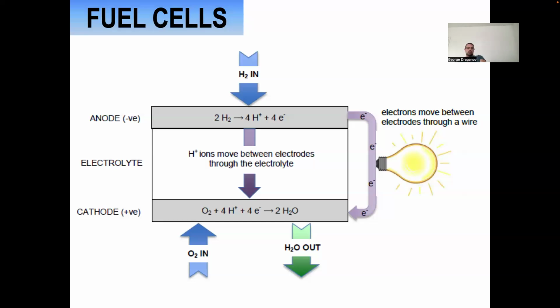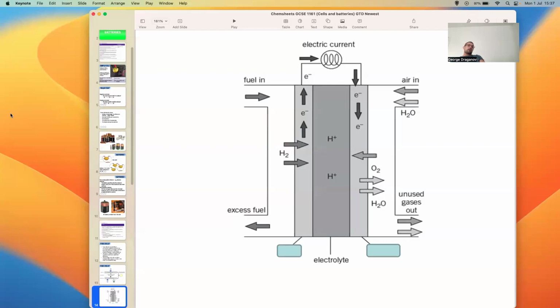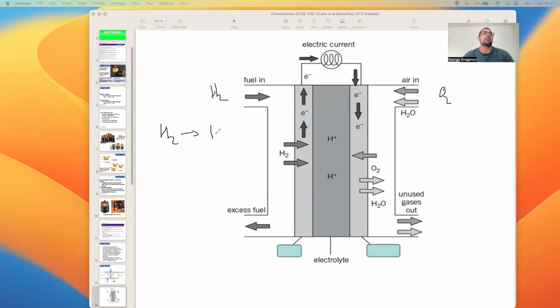So you're adding the electrons on the left. Let me build it up for you. Okay. So from the left, we have H2 coming in. From the right, we have oxygen from the air coming in. As soon as the hydrogen comes in contact with this catalytic surface, it is going to split. So the H2 is going to split into H+ ions and electrons. But because it's H2, I'm going to double these. And this is the oxidation equation you need to know.